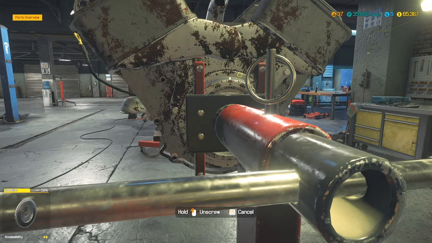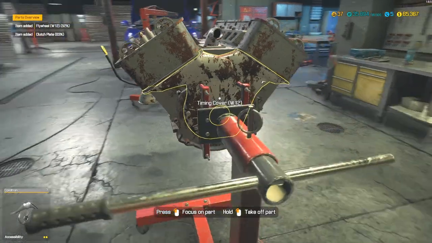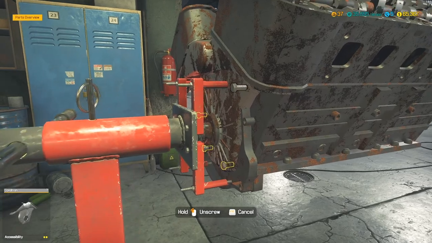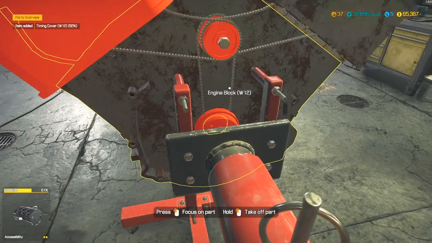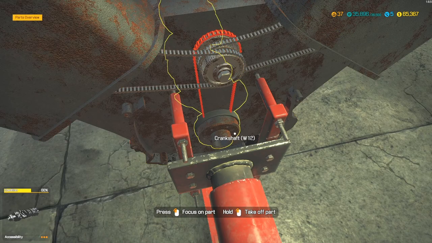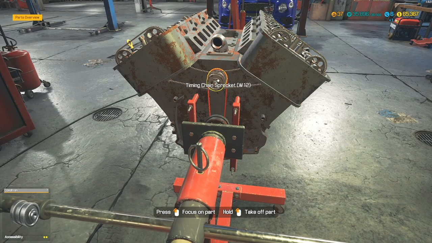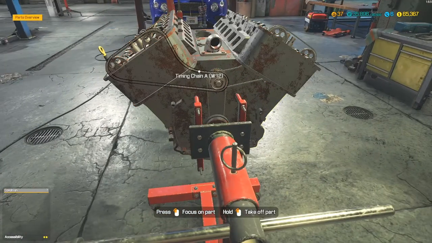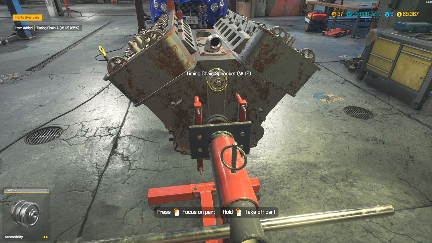Yep. And there is a special flywheel on this engine. Flywheel W12. Cool. Oh, wow. So you do that, and then you can pull this timing cover off. It's held with four bolts. Okay. Wow. That is such a strange timing setup. So, crankshaft, and then we've got this timing chain sprocket. Wow, there's like no tension on these chains. It's so weird. Okay, we'll just pull the timing chains off each side and pull it off the connection.